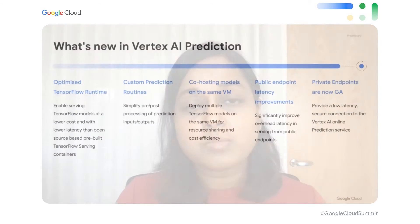Now let's look at some of the new capabilities that we have released in the recent past. We launched optimized TensorFlow runtime to public preview that allows serving TensorFlow models at a lower cost and lower latency than open source pre-built TensorFlow serving containers. The optimized TensorFlow runtime lets you take advantage of some of the proprietary technologies and model optimization techniques that are used internally at Google. We also launched custom prediction routines in private preview. Custom prediction routines make pre-processing the model input and/or post-processing the model output as easy as writing a Python function. We've also integrated it with Vertex SDK that allows users to build their custom containers with their own custom predictor without having to write a model server or having significant knowledge of Docker.